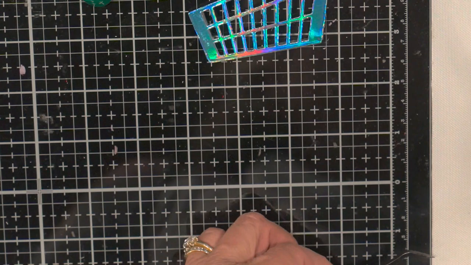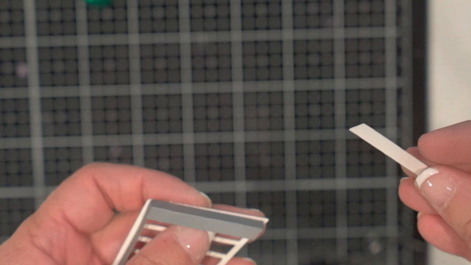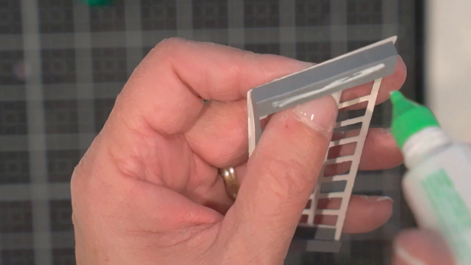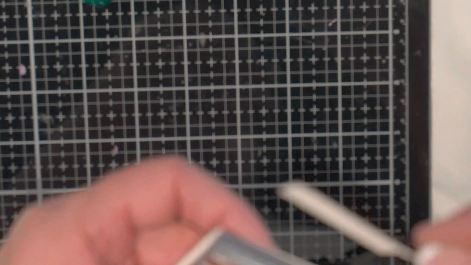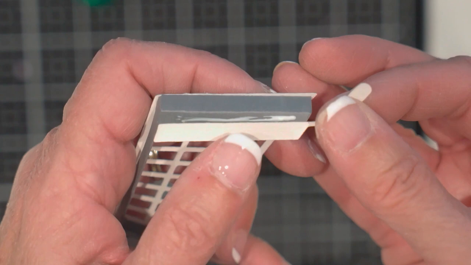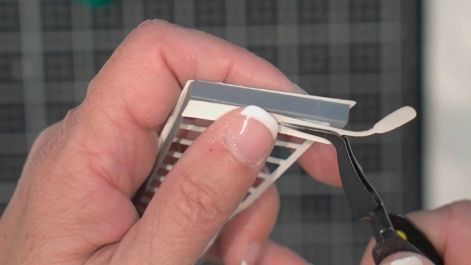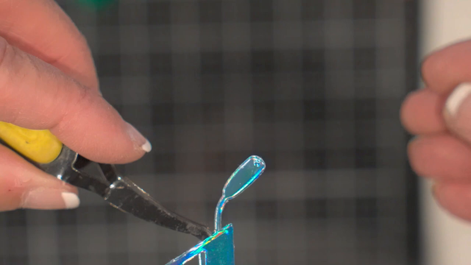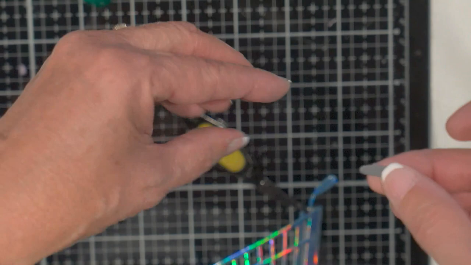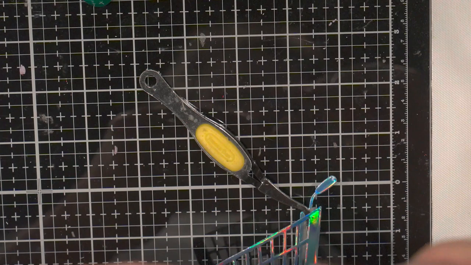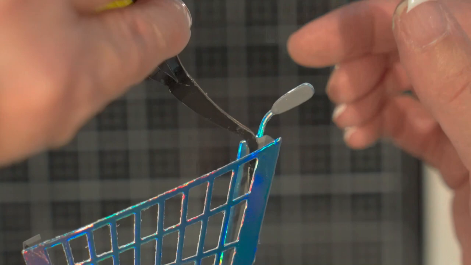And then we've got the bar that goes on here. So the bar, the cart handle, I'm going to put on this back piece here. Hold that again with the tweezers. Let that glue dry. And then like I said at first I did the handles in the shiny foil but then I realized they needed to be another color. So I've got the handle here in gray just like the bottom of the cart. And I think you could do this in any color. Yeah there's the handle. And then I thought this was cute. They even thought of the little bumpers for the cart which I think you could leave off but I'll put them on here. That to me was a lot of detail.